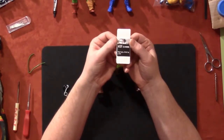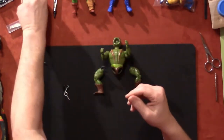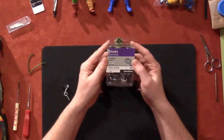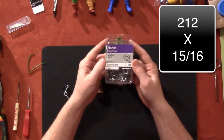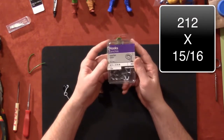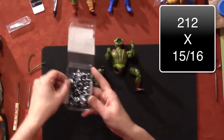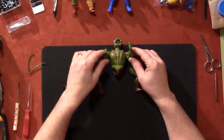I get those at Lowe's. They're not very much, like $2.50 for a box of 10. And the eye hooks that I use for the male figures are the Hillman Fastener 212 by 5/16, and they come in a pack of 40, and I think this costs like $3.50 or something for a pack of 40. So for very cheap, you can fix a lot of figures. So let's go ahead and get started, and I'll show you how to do the actual repair.